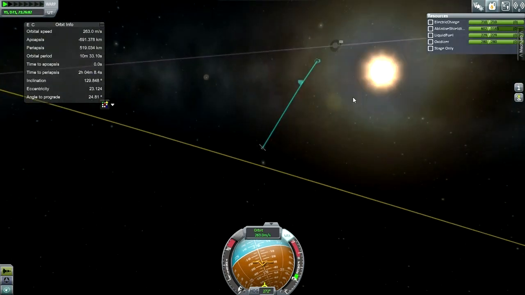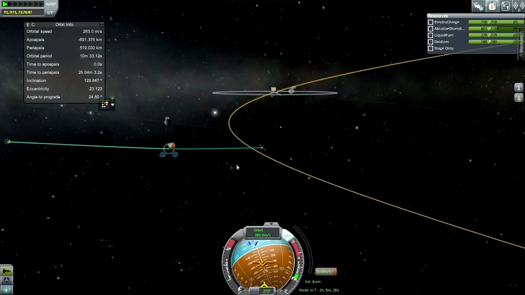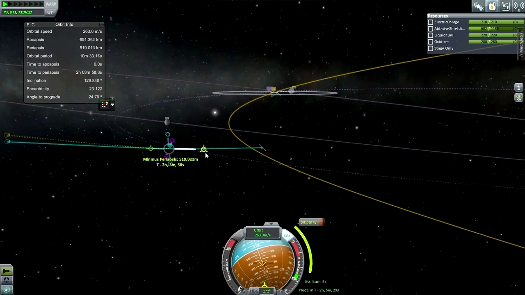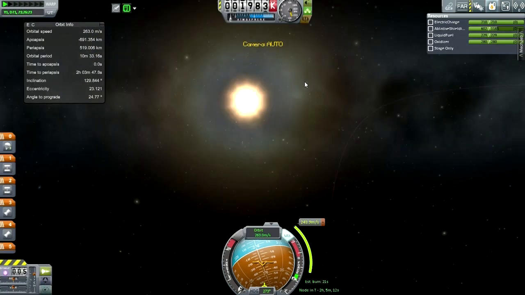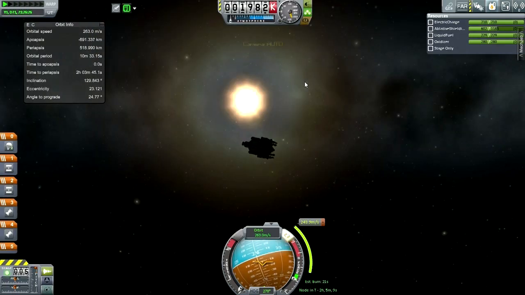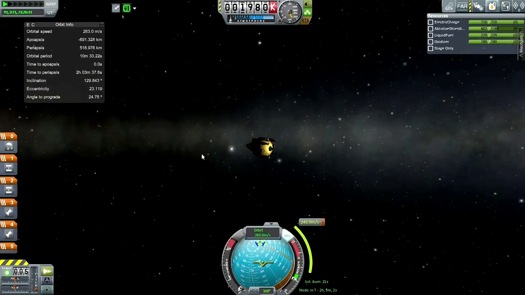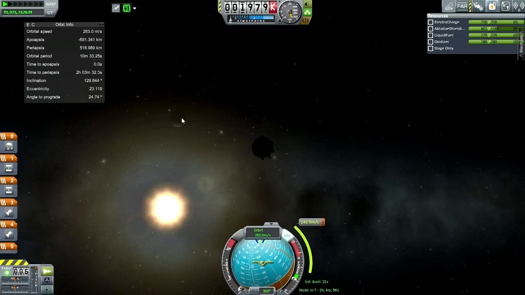Okay, so here we are, our approach to Minmus. A little bit different altitude than I initially thought, but okay. That will do. And all we have to do is find a landing place aside from the Greater Flats. That's the only place I landed in the stock save. So that is what we're trying to do here. Where are you, Minmus? Is that it? Must be.